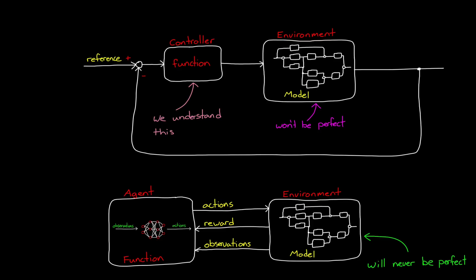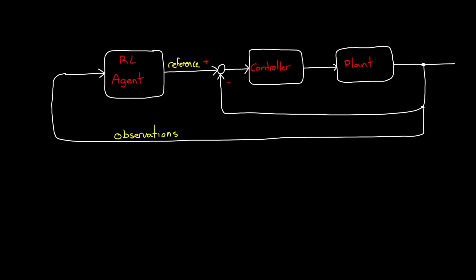A good way to reduce the scale of this problem is simply to narrow the scope of the RL agent. Like I showed in the last video, rather than learn a policy that takes in the highest level observations and commands the lowest level actions, we can wrap traditional controllers around an RL agent so it solves only very specialized problems. By targeting a smaller problem with an RL agent, we shrink the unexplainable black box to just the parts of the system that are too difficult to solve with traditional methods.